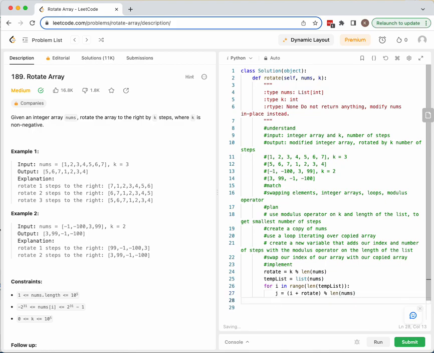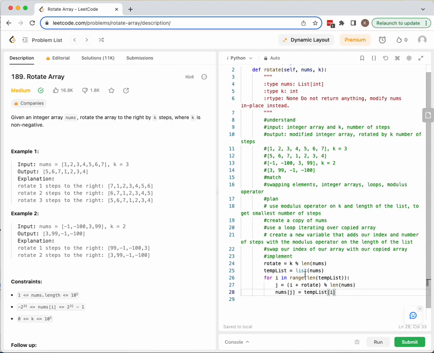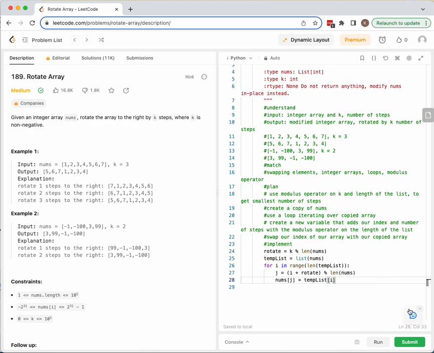And so we have nums j equals temp list i. So then we're just swapping our elements based on the number of steps, and we use this so that we don't go over the length of the array.